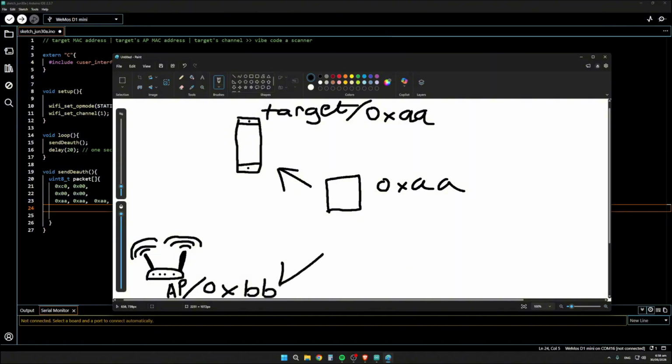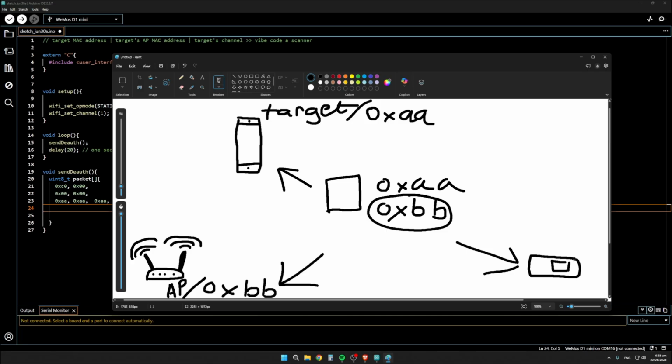So what we need is the AP's MAC address. So 0xBB. And now the phone thinks that because of this, the source address being 0xBB, it's actually coming from the AP. But no, it's actually coming from us, the skid, the ESP8266.